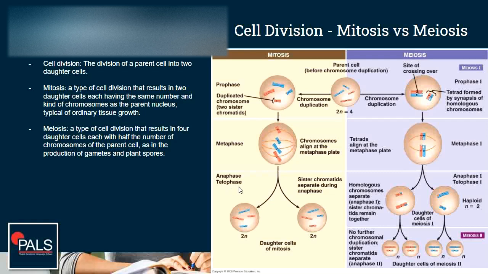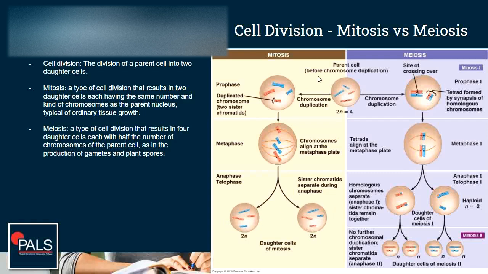And now during anaphase, that's actually not shown here. During anaphase, the chromosomes are pulled towards the poles. They're split in the middle, the sister chromatids are split, and the halves are pulled towards the poles of the cell. One half is pulled to the left side, the other half is pulled towards the right side. And then during telophase, a new nucleus forms, and then the cell divides in a process called cytokinesis, and we get two daughter cells that have the same genetic material as the parent cell.